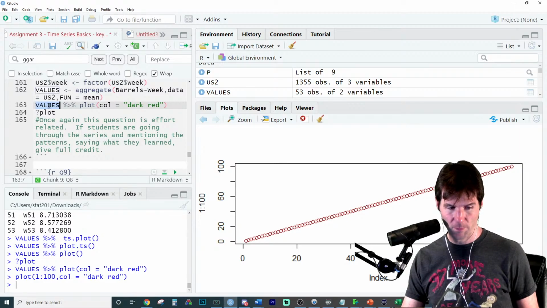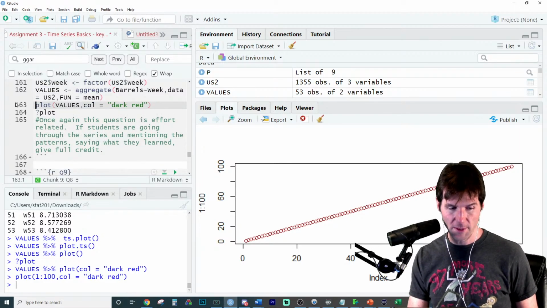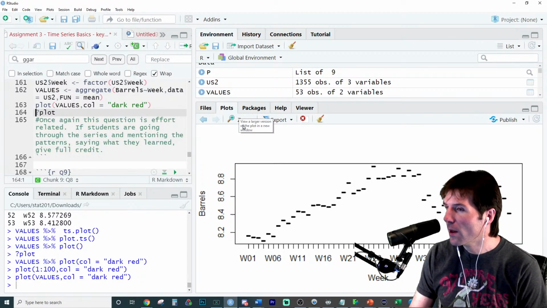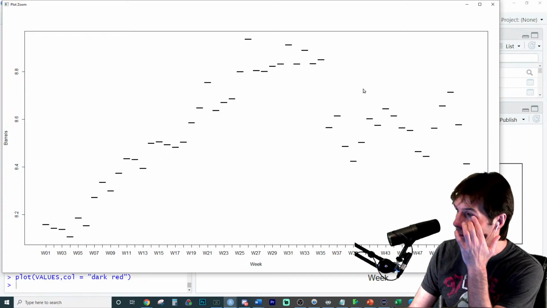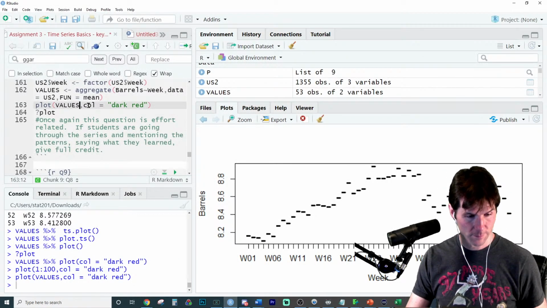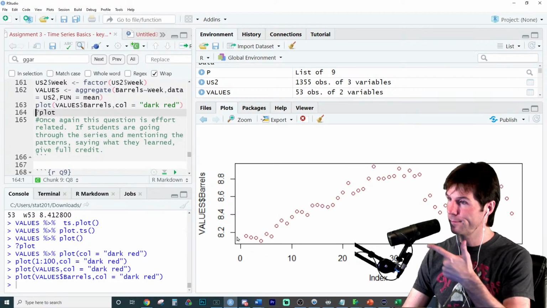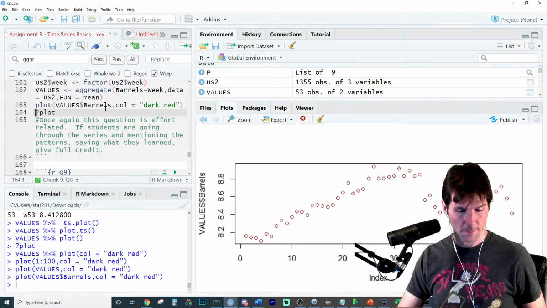Sometimes it just says no. Let's put the values over here and see if it likes that better. Maybe it doesn't like pipe. I think it's because... there we go. The index is fine right here.